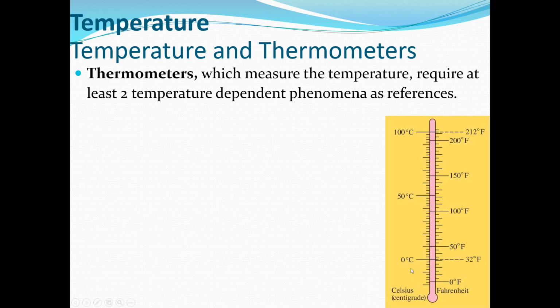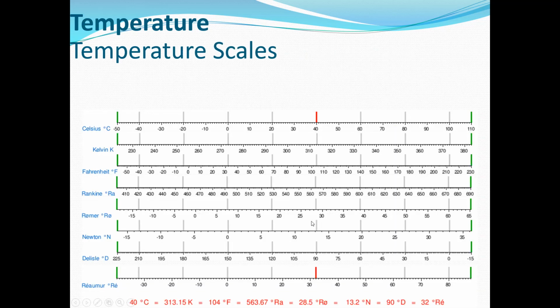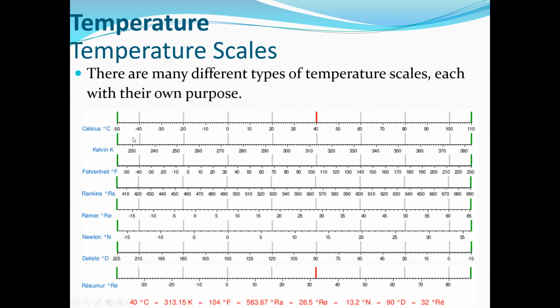for Celsius, the 2 points are when water freezes and when water boils. They set that equal to 0 degrees Celsius for when it freezes and 100 for when it boils, and then they just divvy up everything in between evenly. So that's how the Celsius scale comes from. Now, the Fahrenheit scale is a little bit different. Actually, I'll just go through them in order.